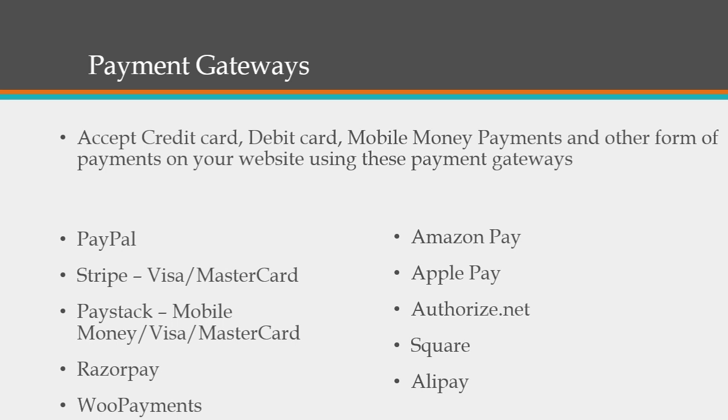And if you are using Stripe, Stripe is also a very good one. So the most common ones that a lot of people use are PayPal, Stripe, I think Razorpay, and Authorize.net. And in Africa, most of the WooCommerce websites use Paystack, which is basically easy for you to use if you're in some parts of Africa, especially Ghana, Nigeria, and other parts of Africa. So basically, we're going to talk about payment gateways and how we can integrate them into our website. Now let's jump into it.